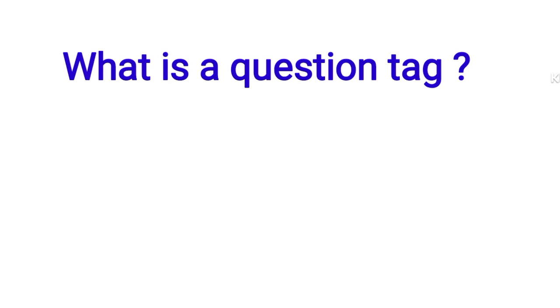Now let me give you the simple idea about what is a question tag. A simple sentence or a statement is given like this. Now to make it a question, we have to write something after this. We know that it is a positive sentence and is a helping verb. The first word to be written in the tag is the negative form of the helping verb, that is, is not. Before that, a comma is given.